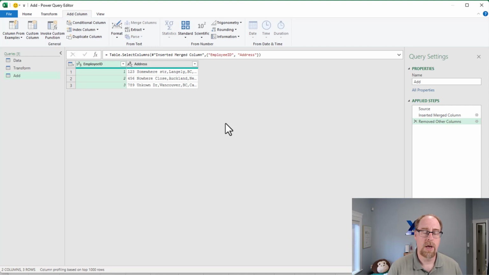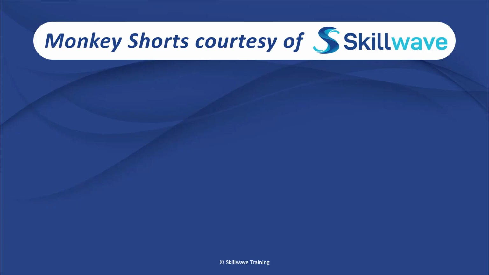So just be aware when you're working with these to always look at the results that you get, because depending on which tab you use, whether it's Transform or Add Column, you may end up getting a slightly different output. That happens because Power Query actually uses different formulas to calculate these things depending on your entry point.